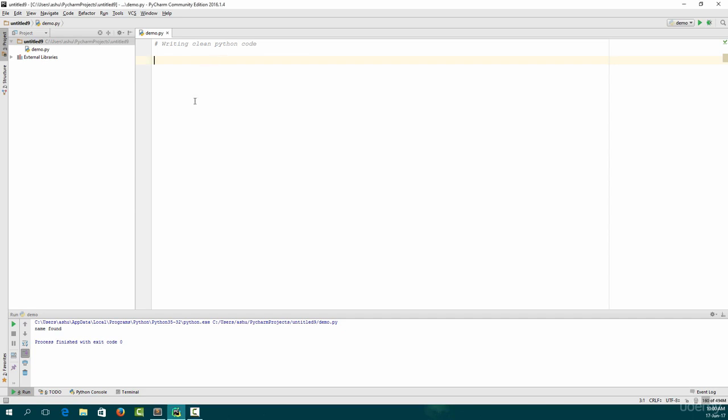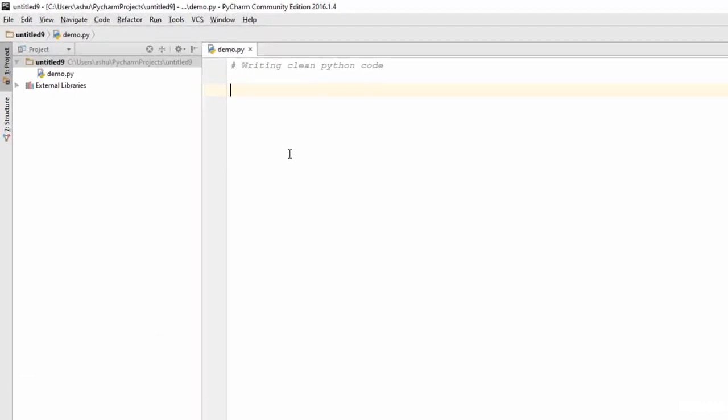Hello and welcome to another lecture on writing clean and effective Python code. In this lecture, we will learn where to use list comprehension instead of using some complex things like map and filter. So let's say you have a problem statement in Python wherein you have to multiply each number in the list by 2. So let's first go ahead and create a list.